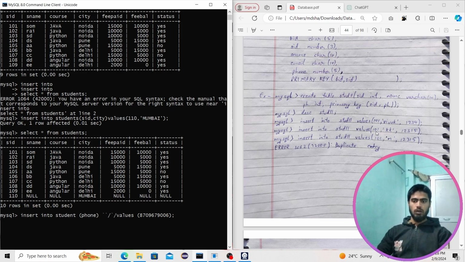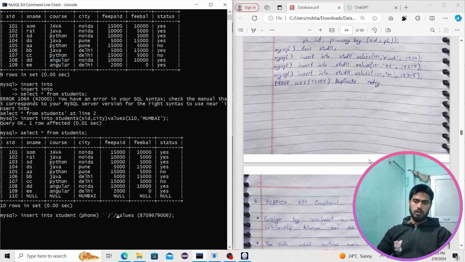If one is the same and the other is different, it's not giving an error. But when both are the same, it gives a duplicate error. So both values inside the composite primary key have to be duplicate.